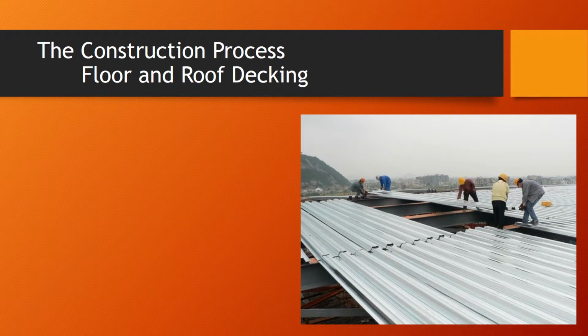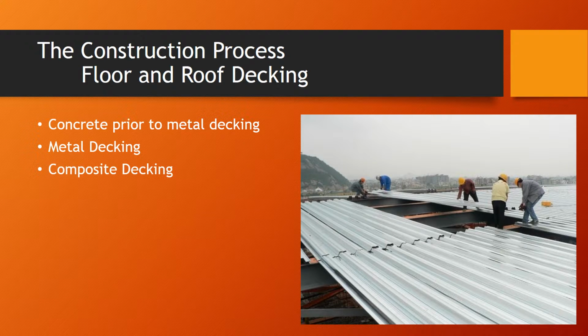Floor and roof decking. Prior to metal decking systems commonly used today, concrete floors are poured over arch supports. Metal decking is as simple as thin sheet metal corrugated to increase stiffness, but can be increased in strength also by welding multiple pieces together. Composite decking is a lightweight steel decking corrugated and ribbed to support and bond with concrete, making a lighter, stiffer, less expensive frame.